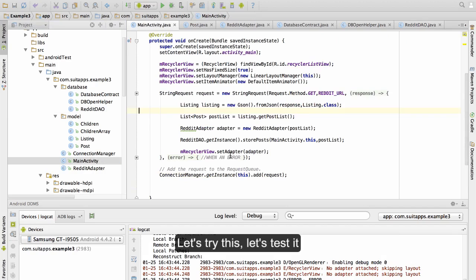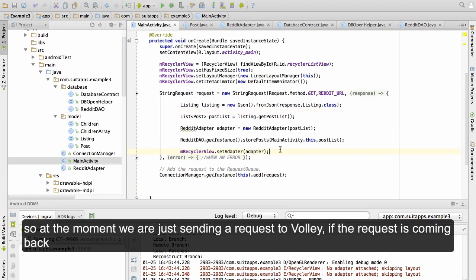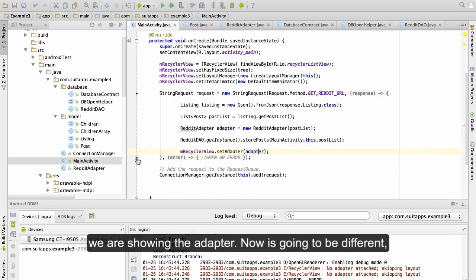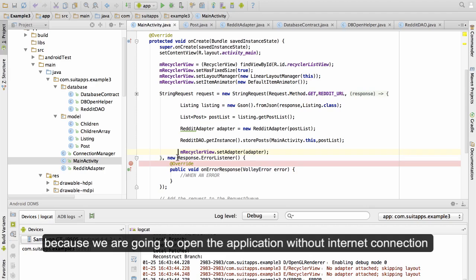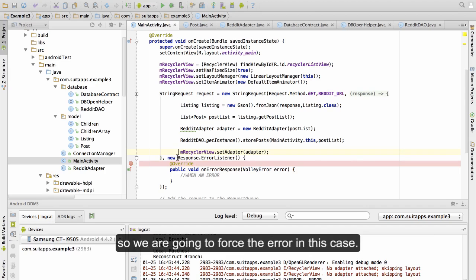Let's try this. Let's test it. So at the moment we are just sending a request to Volley, and if the request comes back, we are showing the adapter. Now it's going to be different. Now we are going to come to the case that there is an error, because we are going to open the application without internet connection, so we are going to force the error in this case.